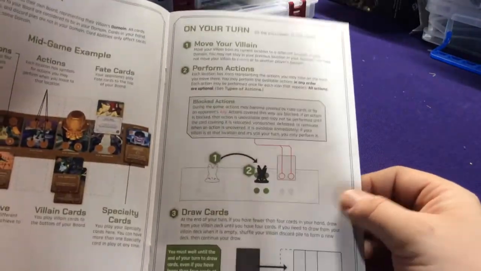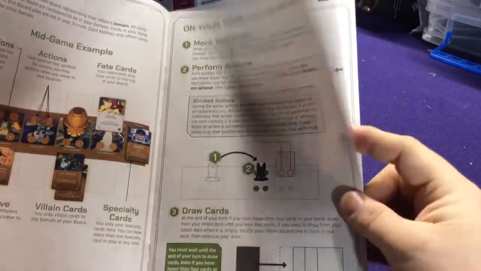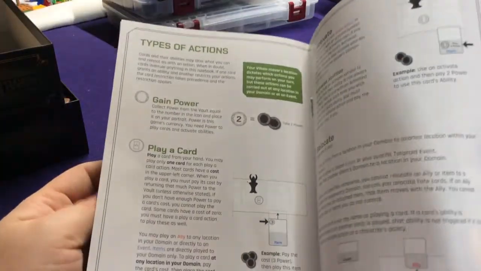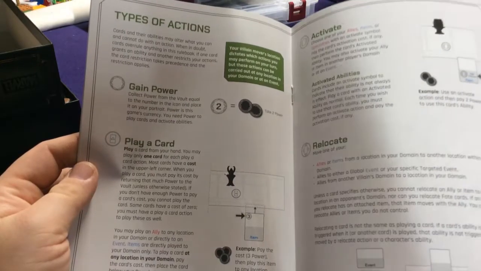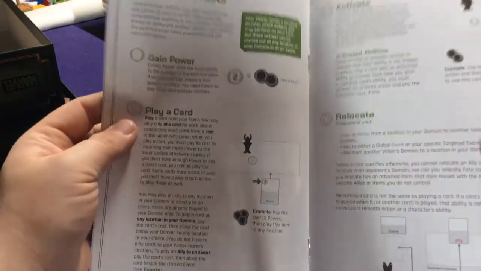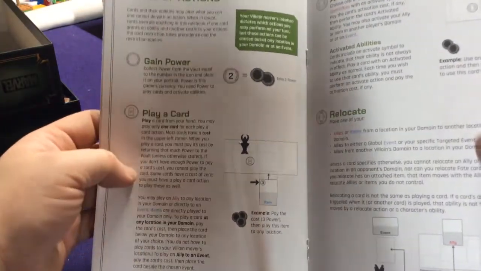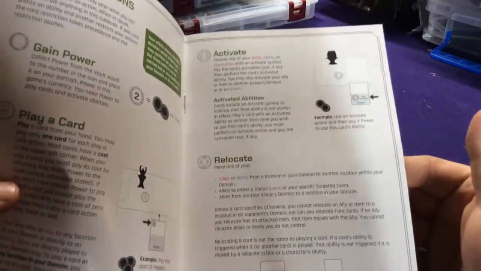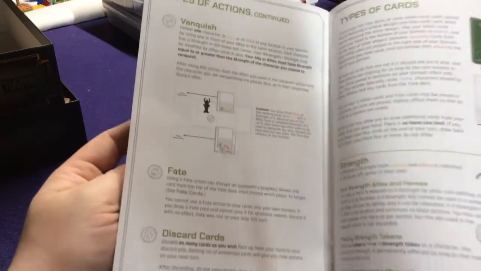It specifies what you can do on your turn. So you get actions, you move, perform actions, draw cards. And then it actually breaks down every single type of action. They have little symbols on cards and on the boards, which say what you can do, and it specifies exactly what each one does, how they work. So play a card, so you just pick a card and you play it. And it's telling you exactly how to play it, where to play it, how to use activates, how to use relocates, vanquish actions, fate actions, discard.